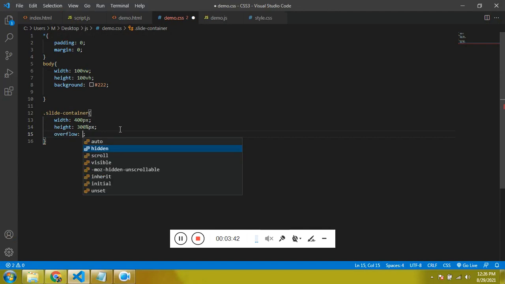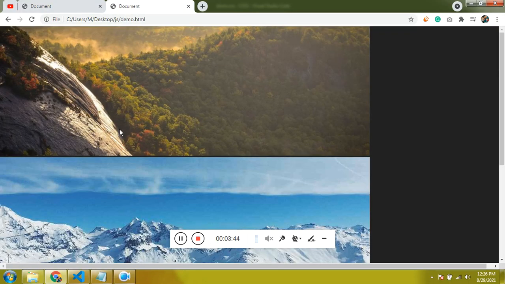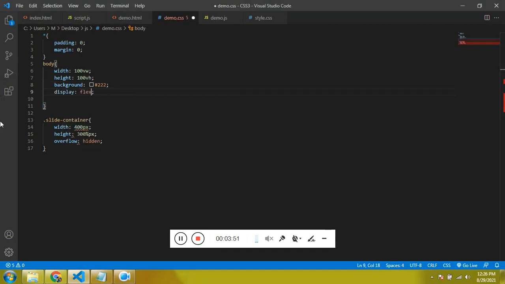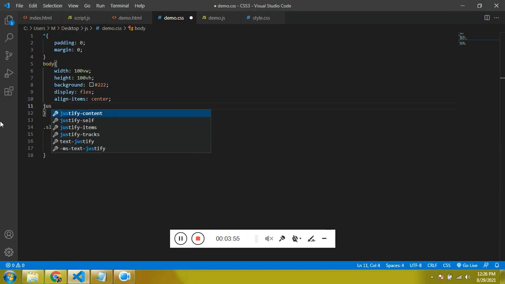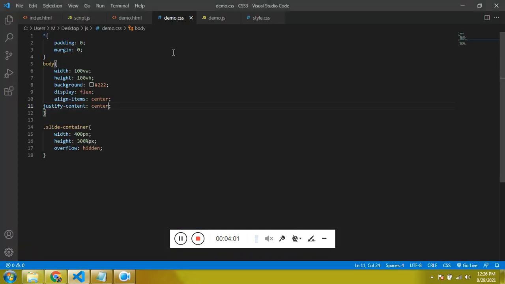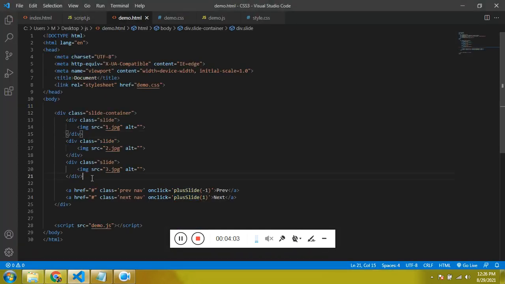I have given height and width. Let me make overflow hidden, and I want this to be at the center of the screen. Display flex, align-items center, justify-content center. For now let me work with only one div, just to see how it actually looks.